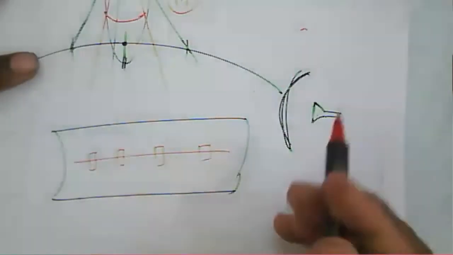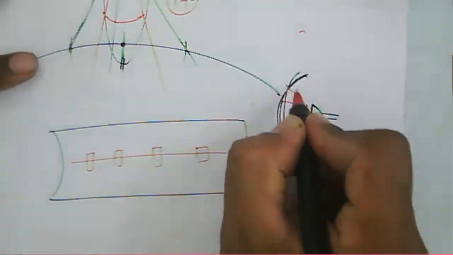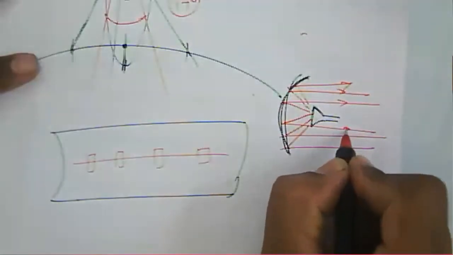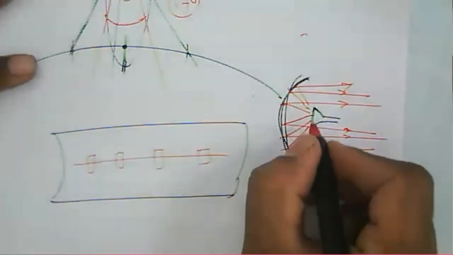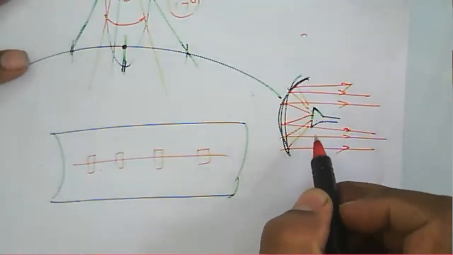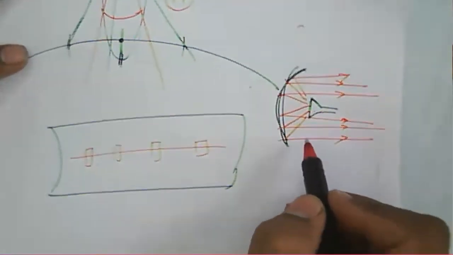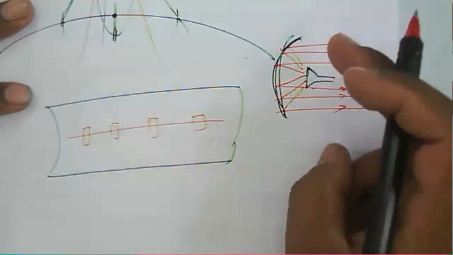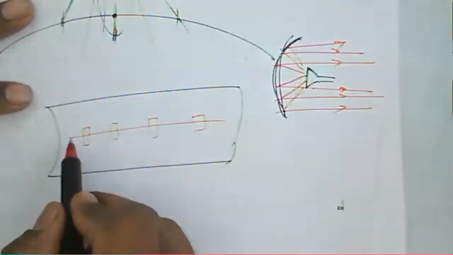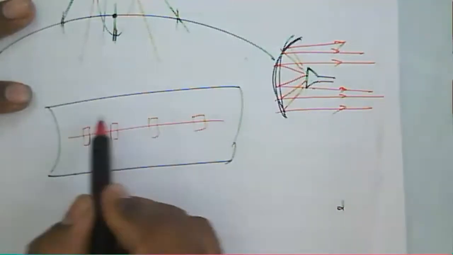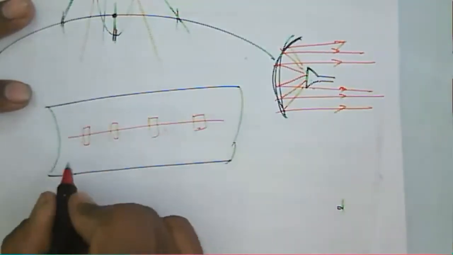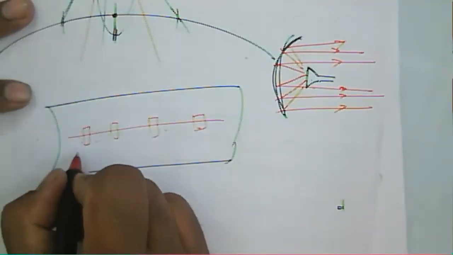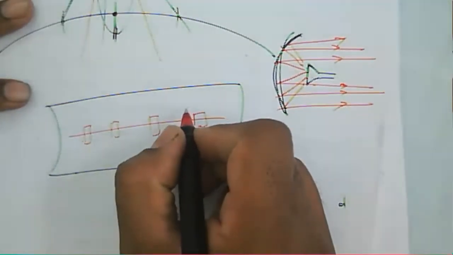The signal from this horn antenna is radiated into space likewise, and this is your wavefront. This is a single reflector antenna. If multiple horn antennas are used instead of a single horn antenna, then the structure is called an array. Here the reflector shape uses multiple antennas, so it is a reflector array antenna. It can be a dipole or a horn.